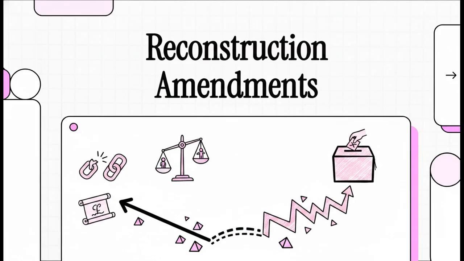Okay, let's dive into this. Today, we're exploring a totally pivotal chapter in American history, the Reconstruction Amendments. That's the 13th, 14th, and 15th Amendments to the United States Constitution. These three additions were designed to fundamentally transform the nation after the Civil War. But, as you're going to see, changing the Constitution is really only the first step in changing reality.